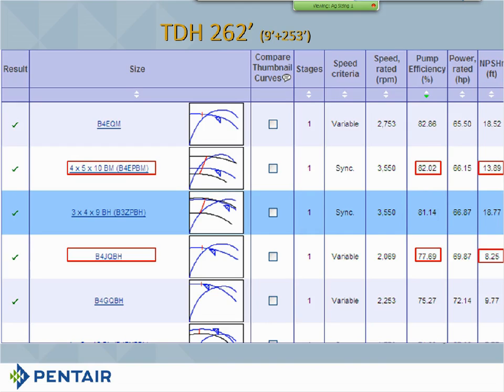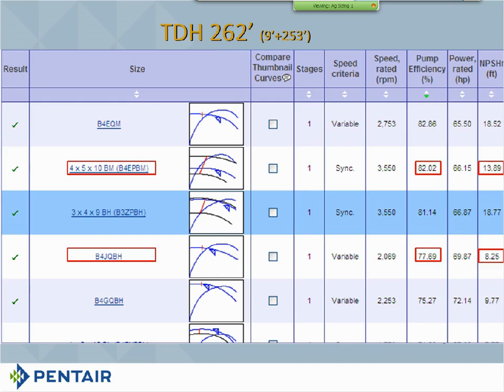Okay? Now, I did mention yesterday when we talked about BEC 2 that if you wanted to, you just needed to plug in numbers to BEC 2. All right? So, when I plugged in the numbers and I came up with 820 gallons a minute at 262 feet of head, and I said I want to pick electric motor drive pumps and SAE engine mount pumps, you'll notice that it picked an SAE engine mount pump first, the B4EQM.